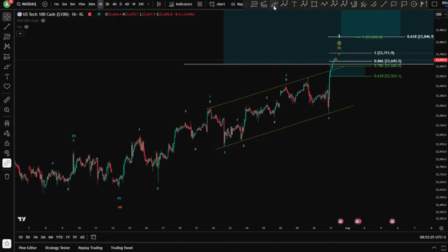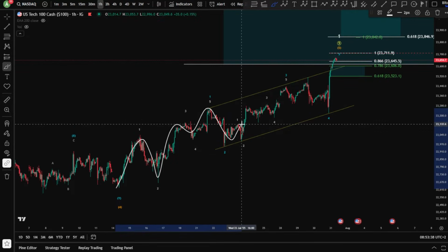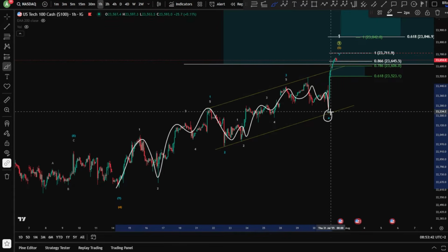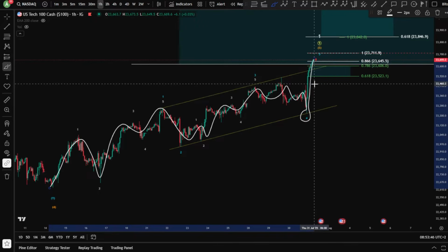That is because the wave 4 has interfered with the zone 1 during the volatility, finishing up after this leading diagonal wave 1 here. We got an impulse for wave 3, and then a kind of complex structure for the wave 4. And right now, a very clear impulse towards the upside for the wave 5.